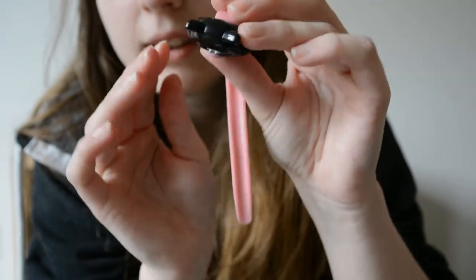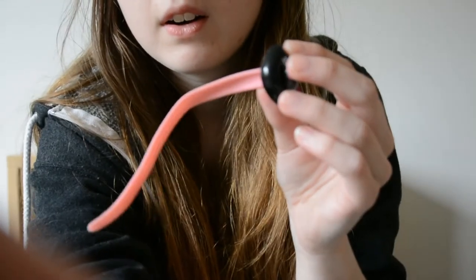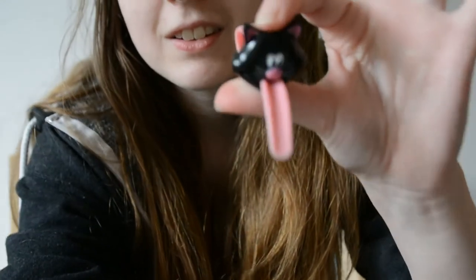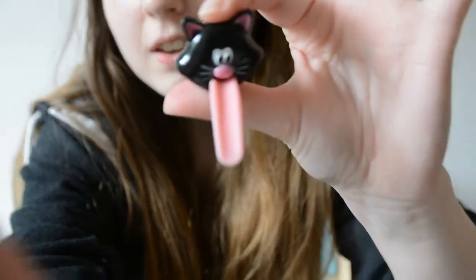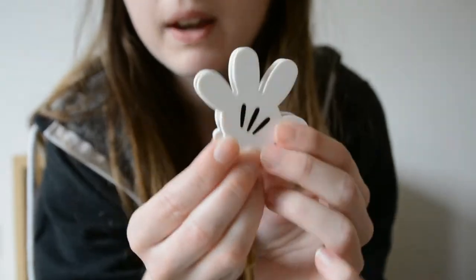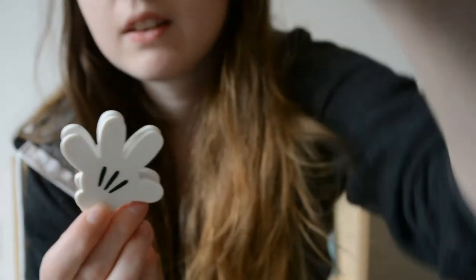Number five is bag clips and bag ties. I have these bag clips — they're little cats and you just put them over around the bag and they clip closed, with their little tongues sticking out. They're cute. I also have two bag clips I got at Disney World — they're Mickey Mouse hands. You're going to have a ton of snacks in your dorm, and it's just helpful to be able to close them. Most of the food you have is going to be snack foods that need to be sealed so they don't go stale.